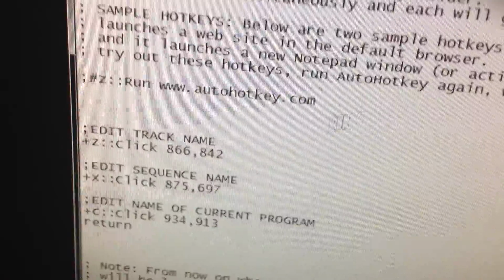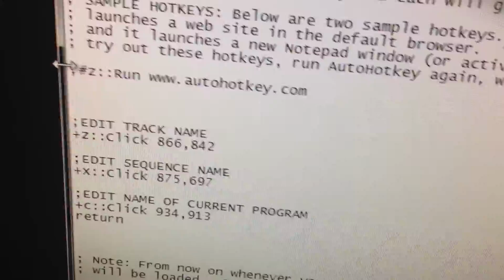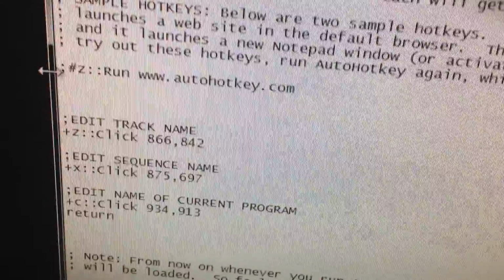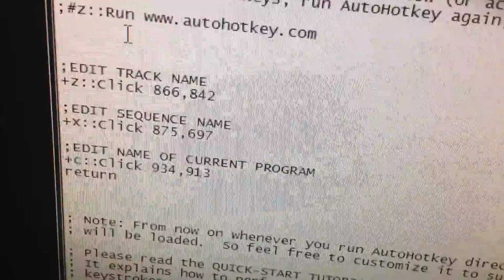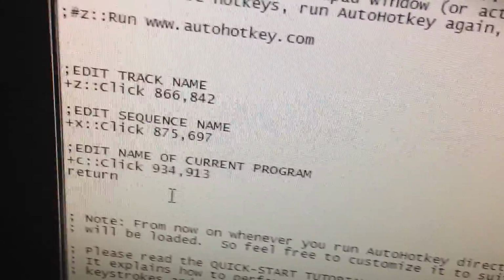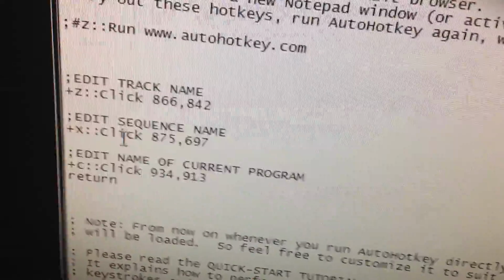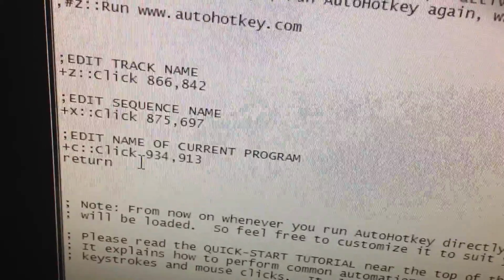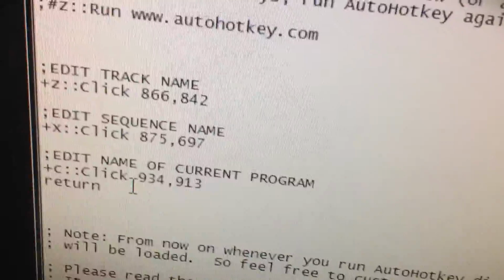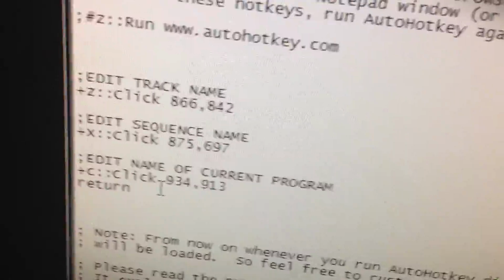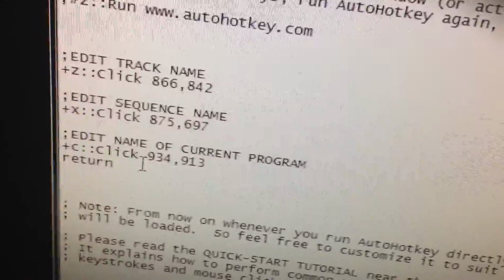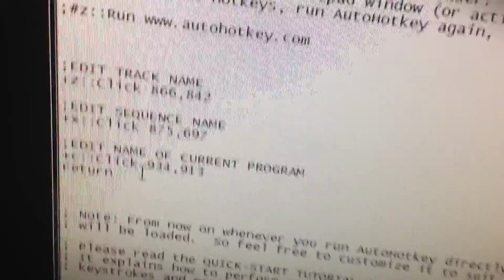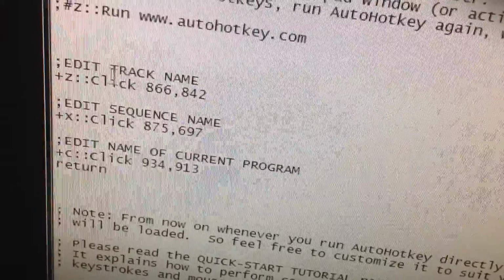In any event, when you open it, it's going to already have some sample scripts inside of it. You can just delete those or put a little semicolon in front of all of those. For whatever reason, when I set this up the first time, it didn't really work until I just deleted everything and left behind the scripts that I needed. More than likely it was something stupid that I did, and I had a typo or some kind of command in there that was breaking everything. But whatever the case may be, just to keep it clean, I'd recommend deleting all the sample script stuff out of there. Once you have it installed, obviously you want to create your own scripts.